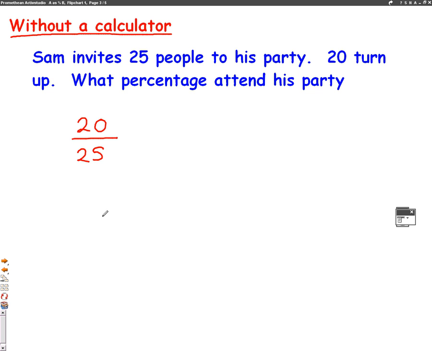So our job this time is to try and make the fraction, which at the minute is 20 out of 25, into something out of 100. So then we have a look and we see if we can work out what to do. Well, how did we go from 25 to 100? We would have to times by 4. So we do the same to the top. Also times by 4. So 20 times 4 is 80. So I've rewritten the fraction. 20 out of 25 has now become 80 out of 100.